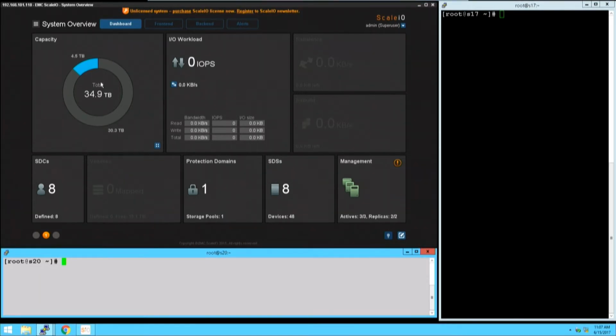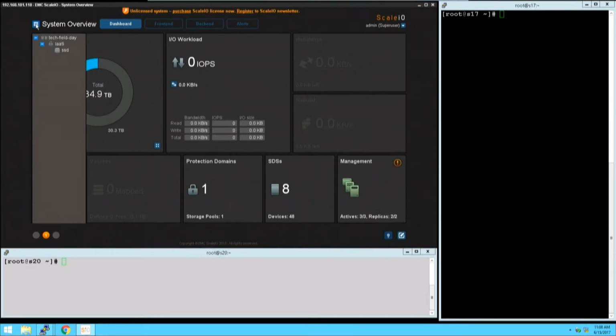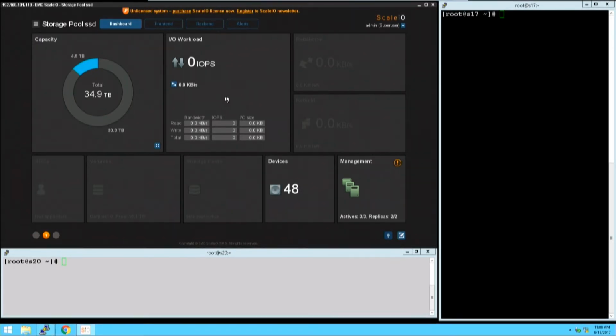But the dashboard shows you at a glance the total capacity under management of a ScaleIO system. You can see right now there's not a whole lot going on. We've got some spare capacity that's been set aside as well as 35 terabytes of capacity. When we do get some workload, you'll see both IOPS as well as bandwidth in this dashboard. It breaks it out into individual read and write bandwidth, IOPS, and average IO size. Using the same dashboard, you can also drill down to the individual elements, protection domains, as well as storage pools to investigate a workload on a specific storage pool instead of the whole system holistically. It also shows you how many physical devices are in that particular storage pool.